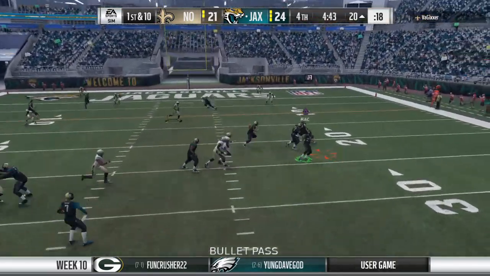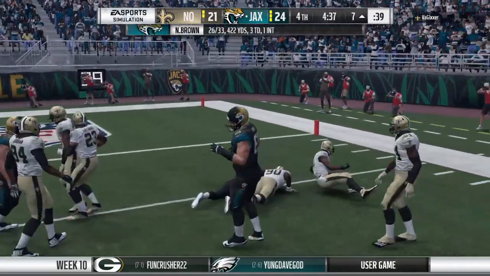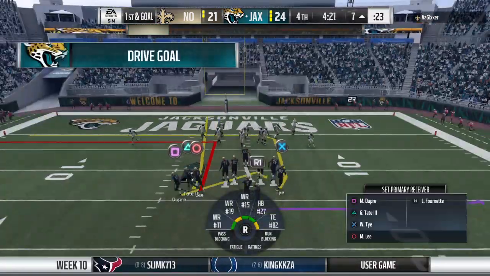Inside the red zone here, they'll look to throw. He'll set up the screen to Fournette. And brought down, but not before they get it inside the 10 to the 7. First down, Jacksonville. The passing game looking sharp on this drive for the Jags.